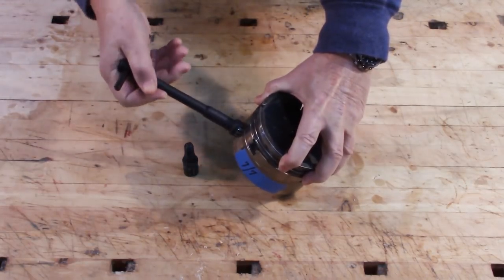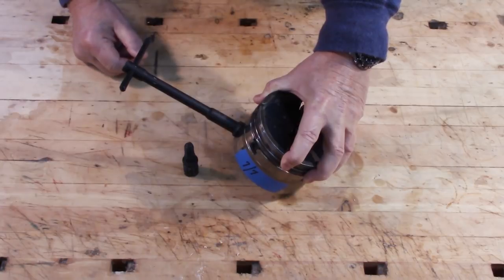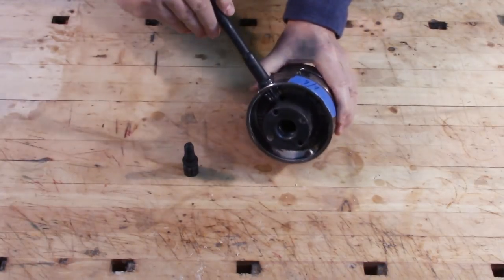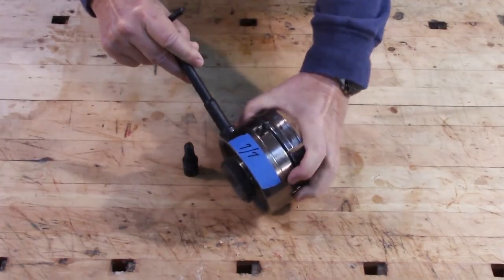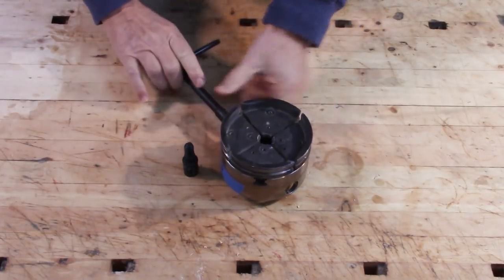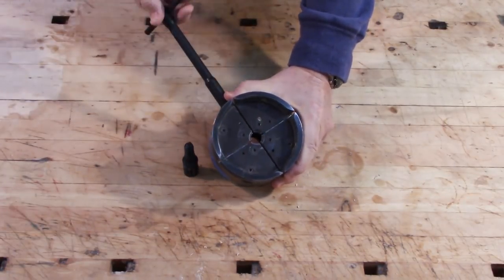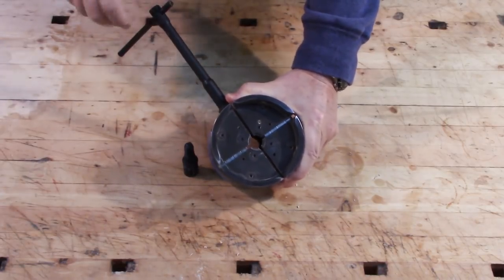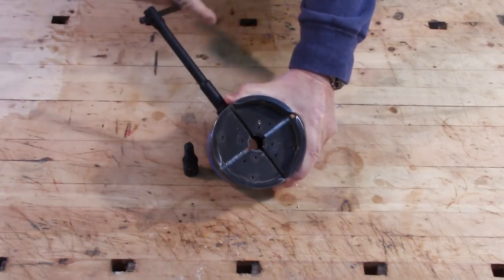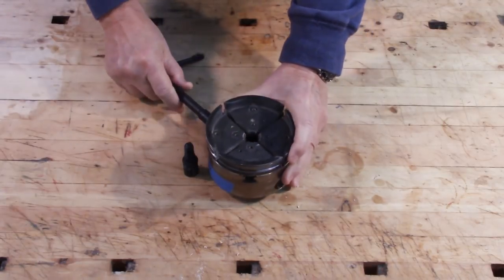The stronghold and a lot of other chucks use this kind of toothed tool right here to tighten and loosen the chuck. It goes into a hole in the side of the chuck body, and it engages into these gears right down in here, so that when you turn the tool, it tightens or loosens the chuck. It's a very easy way to apply pressure to your holding.